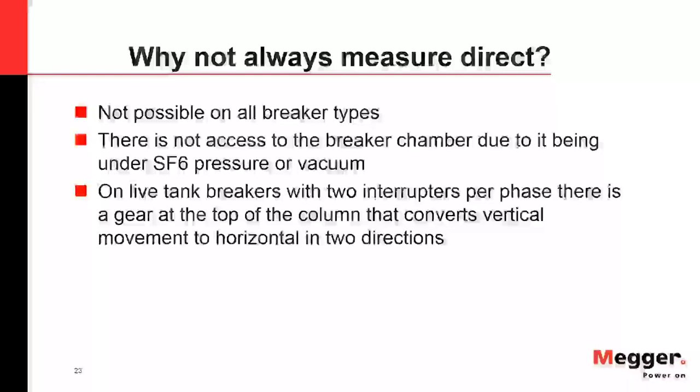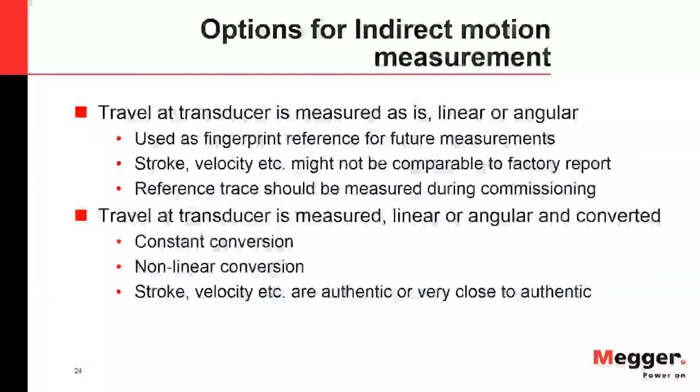On some live tank breakers, you might have 2 breaks per phase. So now it's going to go up, drive through this mechanism linkage or gear linkage, and then convert a vertical movement to a horizontal movement, putting those 2 interrupters in and out. So you might need to hook somewhere else and go through linkage just to get the overall movement of this thing.